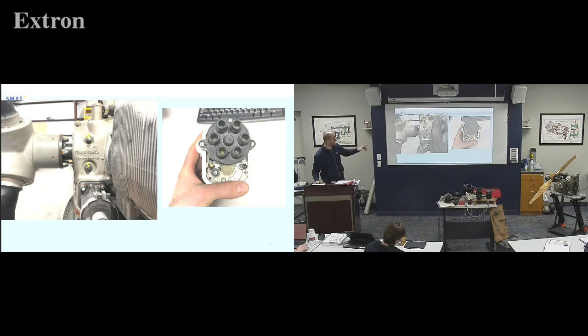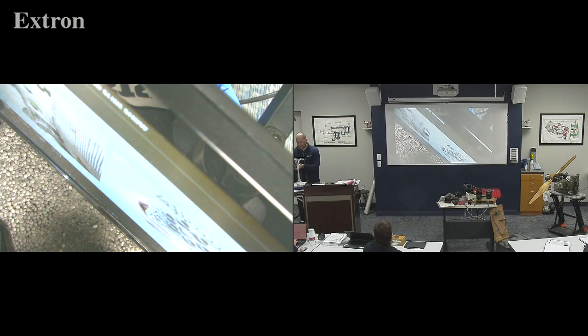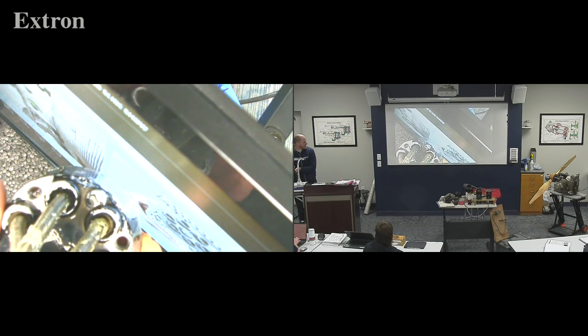All right, so if I go to this image here, and let's say we said right turn magneto, that's how I have it pinned, correct? So this image would get this harness, this is a Slick harness, and I'll show you the picture of it. On the Slick harness, see that number 1?